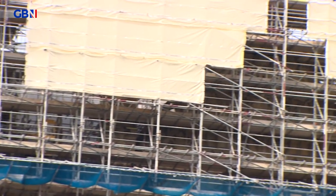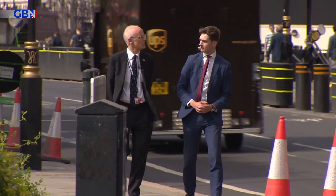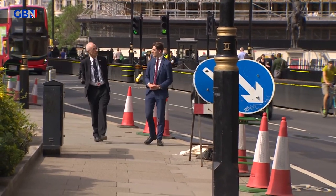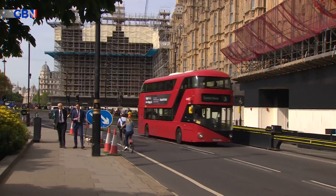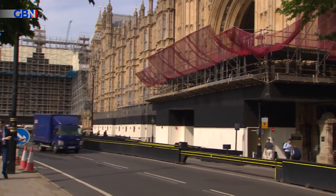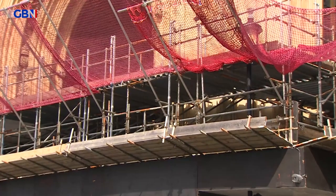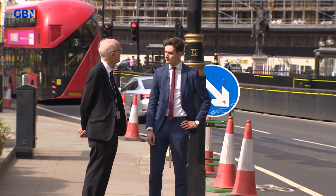So why is there all this netting around Victoria Tower? That one is simply to catch any masonry that may fall — so it's actually a protective device, nothing to do with making any significant changes. It's purely because there have been problems with falling masonry throughout the palace. The Victoria Tower is a problem and there is the prospect of some parts of it falling. Until there is an enormous restoration project on the tower itself — a sort of cocoon, like there was with Elizabeth Tower at the other end — this will just stay there in perpetuity. It would be temporary rather than part of the R&R programme.